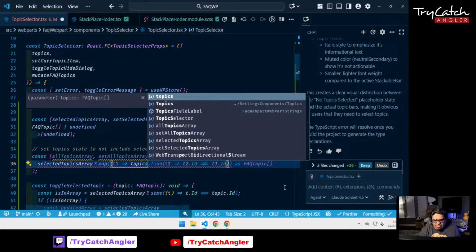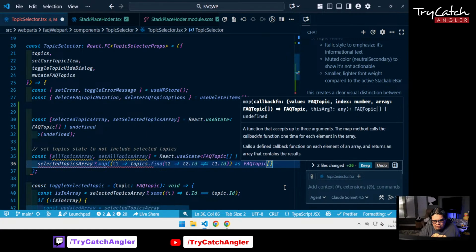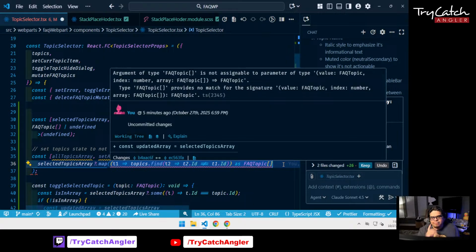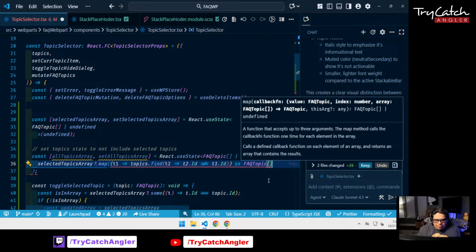Find it. No, selected topics initially should be, because we're gonna have the array of topics in the web part.